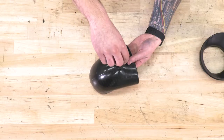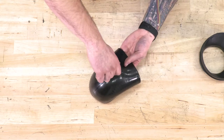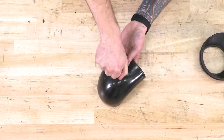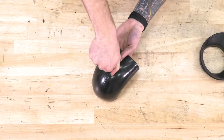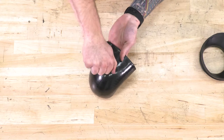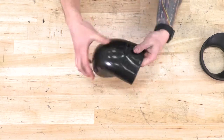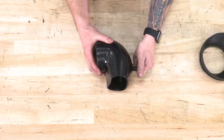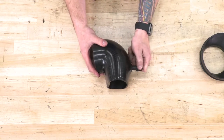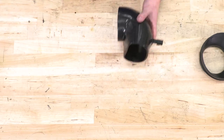From here, insert your mass airflow sensor while holding the grommet from the inside as well. You're gonna be twisting and pushing this through until it's in. Seat that right down to the O-ring and make sure it's facing the front toward your throttle body. Once that's secured in place, we can start moving on to attaching our couplers to our tubing.